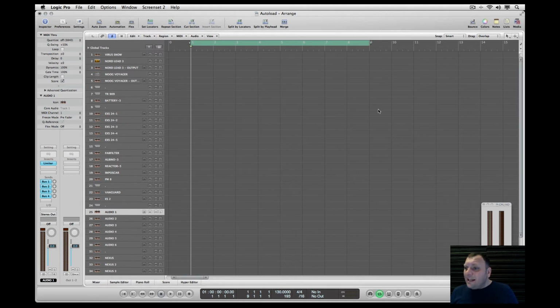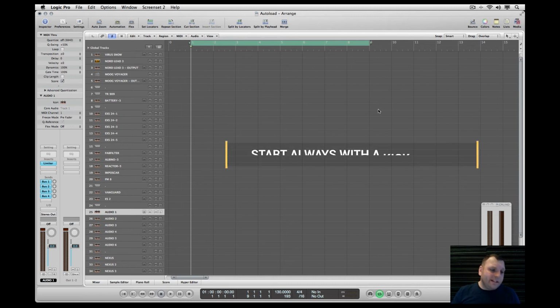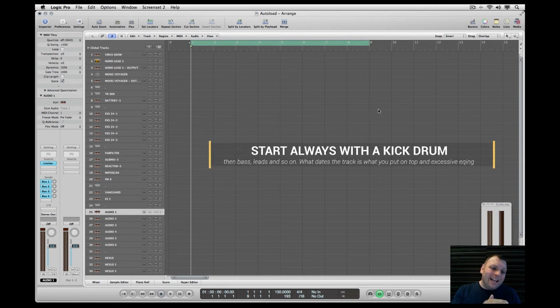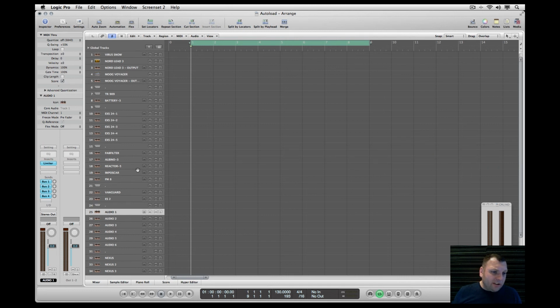When setting channel levels with most songs, I always start with a kick drum and then a bass guitar, leads and so on. Then I add everything else one by one in relation to the initial bass tracks. So the final tip: always let your ears tell how the mix sounds. Visually, mixing meters won't always tell you the whole story, so it's really important to keep track that you never clip and go above those 0 levels in your channel strip.